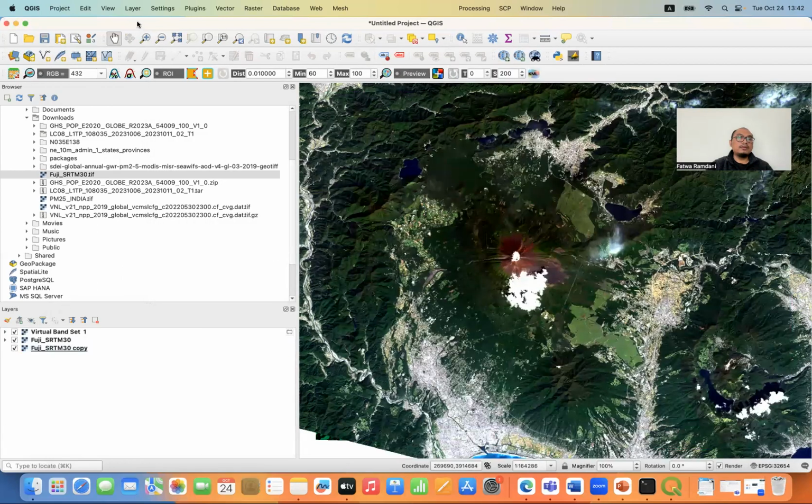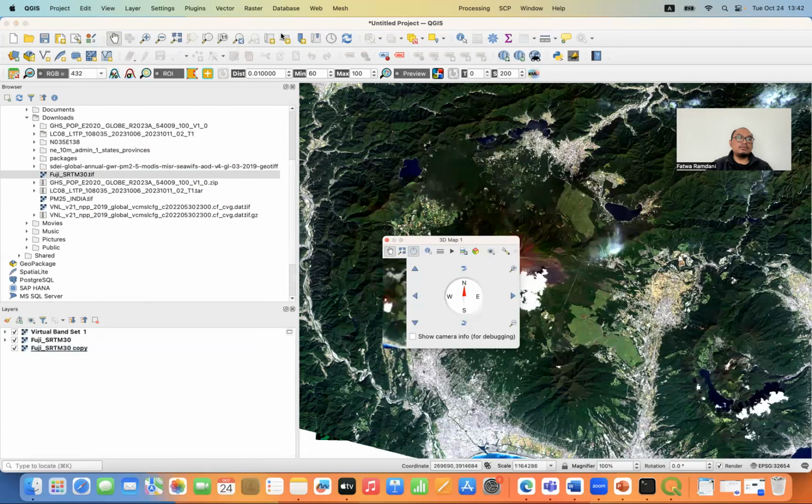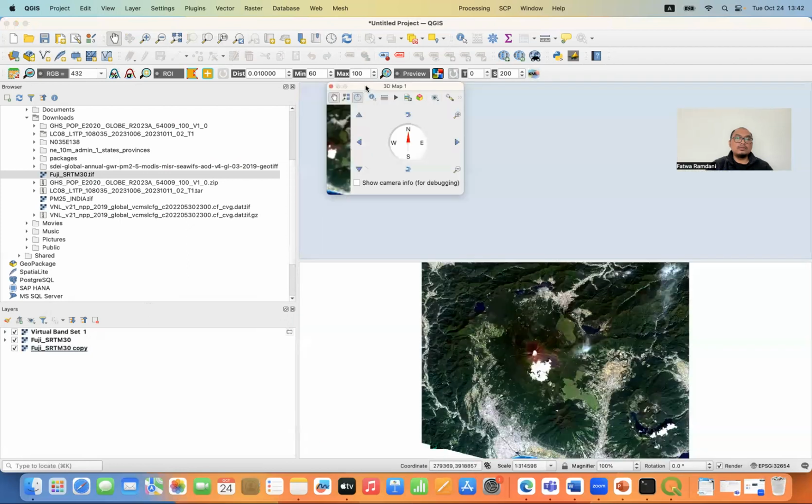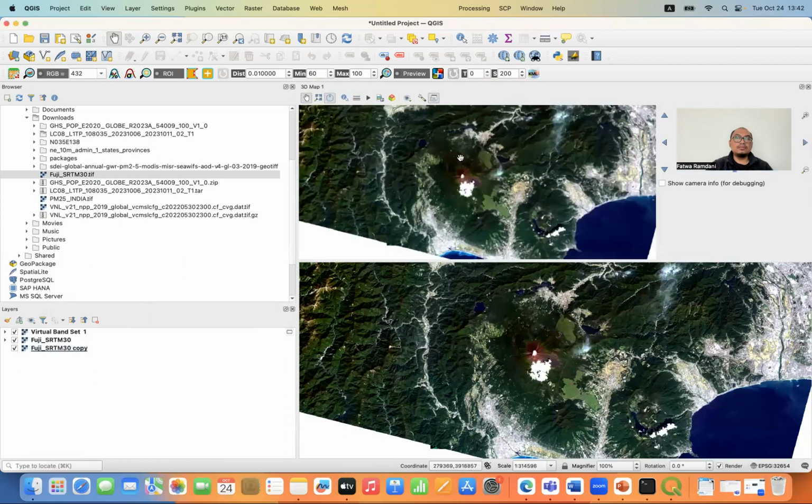Okay. Next, go to view, 3D map view and new 3D map view. You may hold and scroll to this position and release.